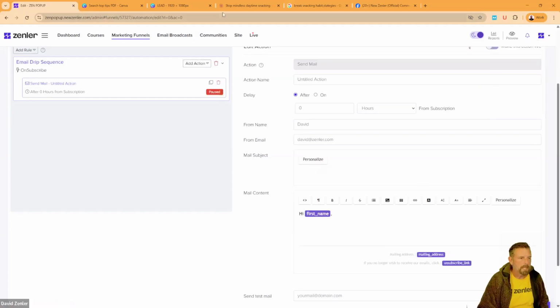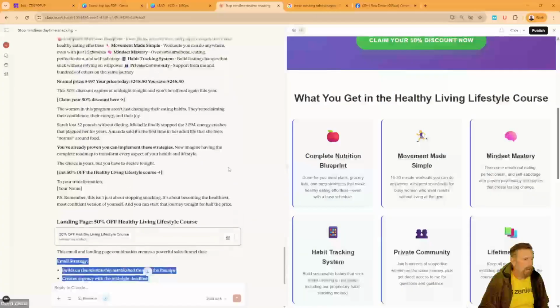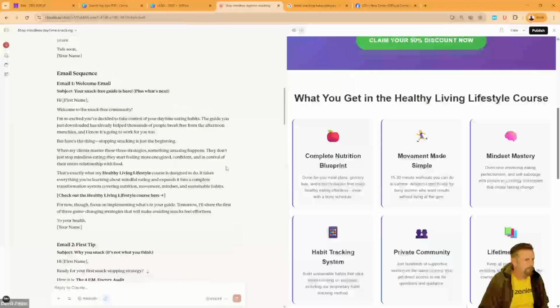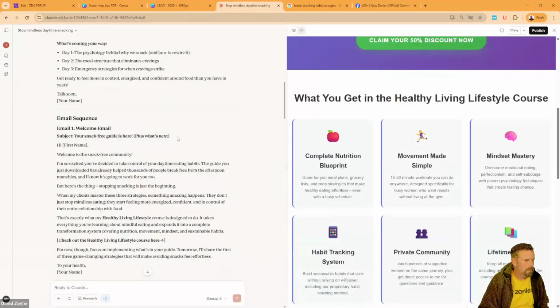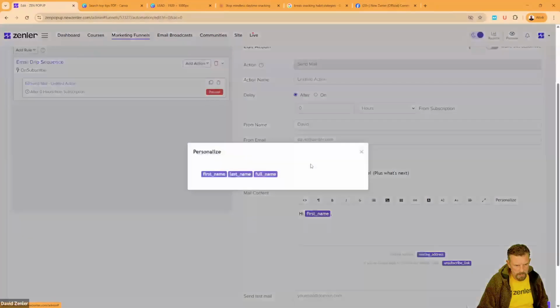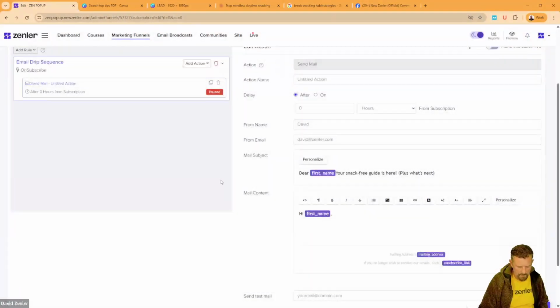So let's follow this through. Let's go to our emails now that AI has created this stuff for me. Tip 1. So this is the welcome email. So subject, let's put this in. I'm going to jump between these and put that in there. I like to put in here, dear, and then I like to add a personalization, their first name, because we've got that in the field. So you've got a bit of personalization. I'm going to delete this out because I want to add everything in myself.